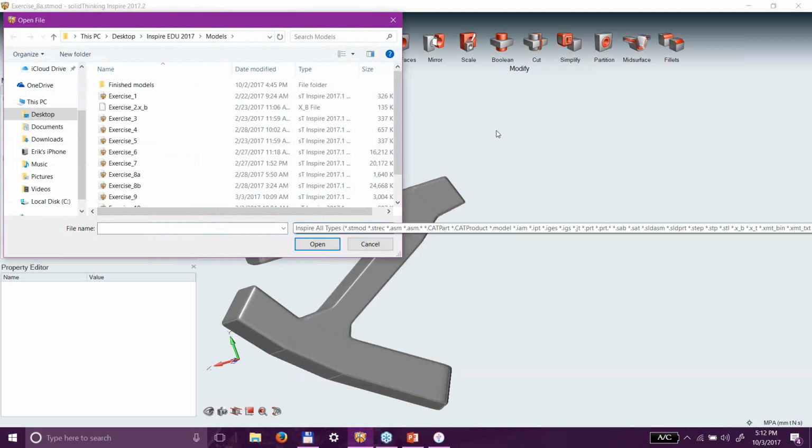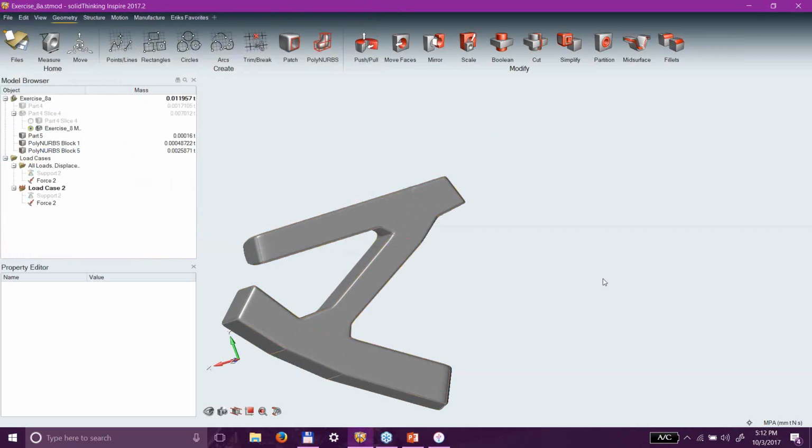So I can bring the FEM file in here, and then I could do the PolyNurbs within Inspire. So PolyNurbs are unique to Inspire. We don't have them in HyperMesh, but I can bring that FEM file from my optimization into Inspire, and then do the PolyNurbs on it.